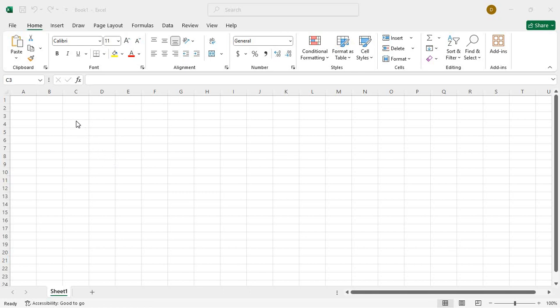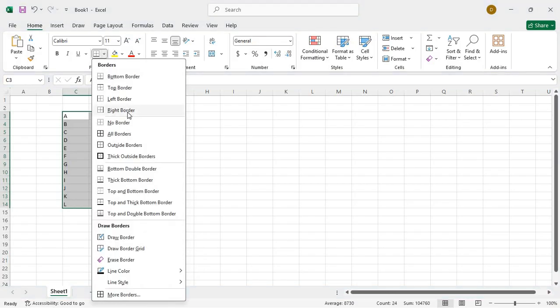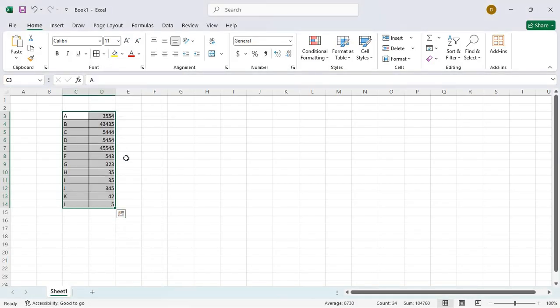So let's say we have our set of data that you want to perform calculations on. You have this data from A to L with these values. Let's first convert this to table form, say an outlier. So let's come here, then we come to our borders, so we convert this into a more presentable form.